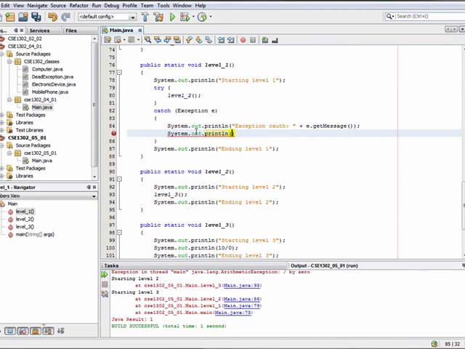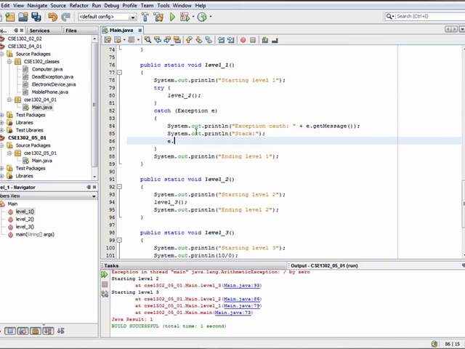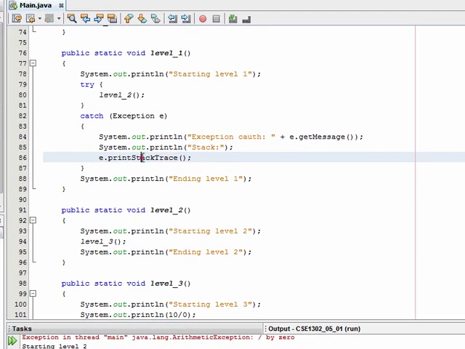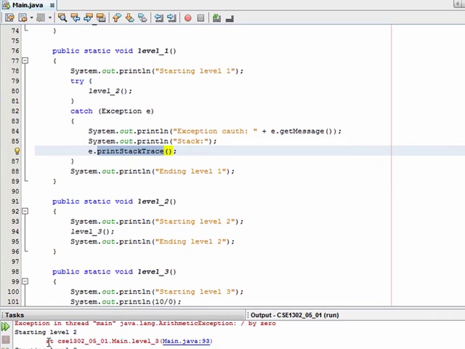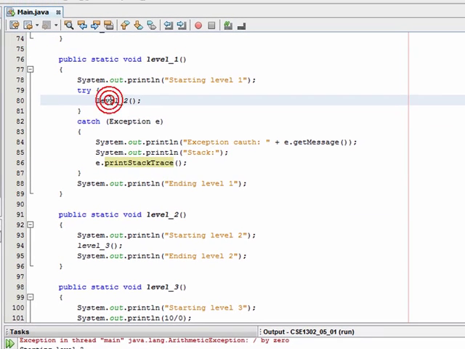But there's also another interesting thing that we can do, which is tell the exception to print its stack trace, and this will show us where the exception occurred. So that's what we're getting here. Okay, so now I've caught the exception if it occurs, and I'm going to handle it here.